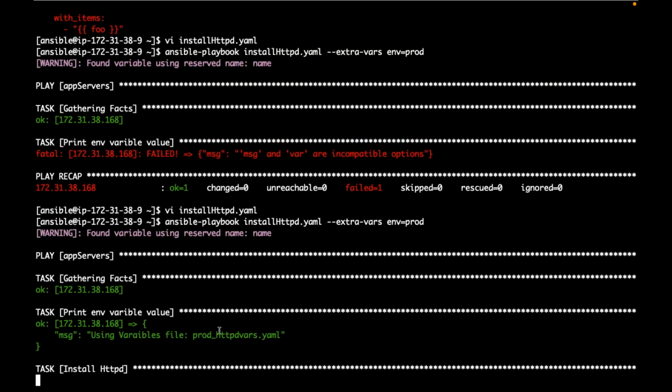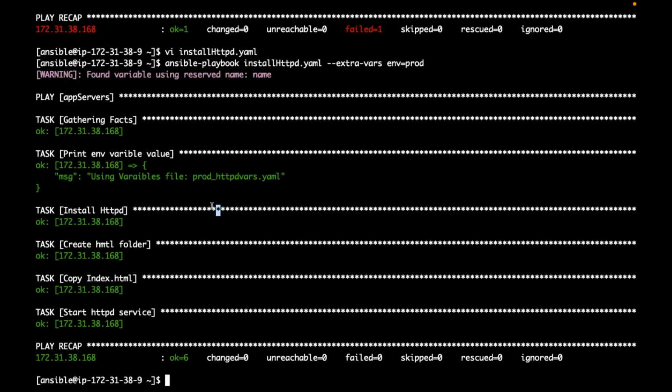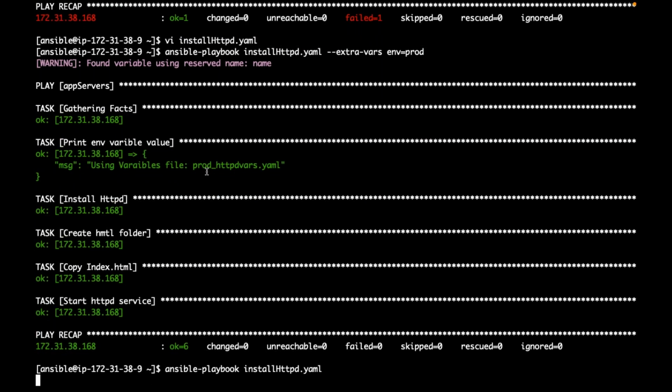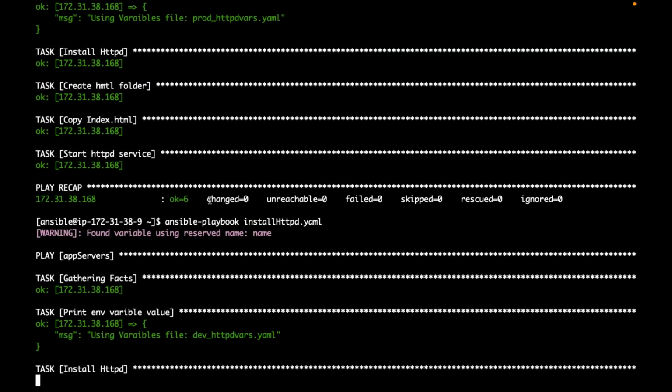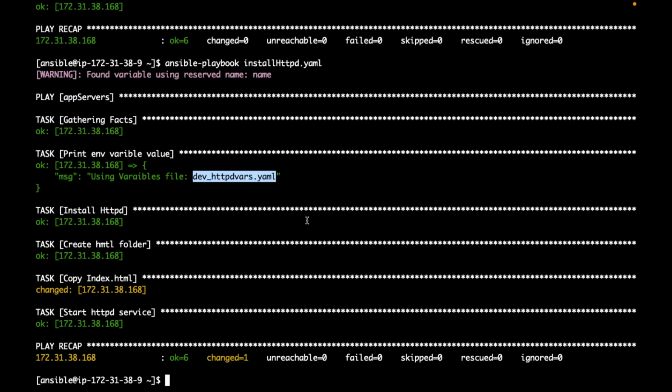Now if you see, can I see this? Like message with values, what values we are using. If I don't pass anything, I can see the default value. Can you see it is using dev now? So can I use this for printing some messages or values while executing a playbook, this debug module? We can use this debug module to print some variable values or messages.